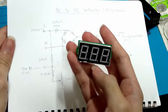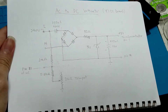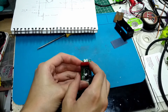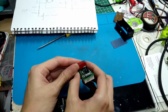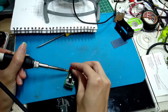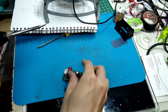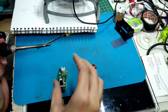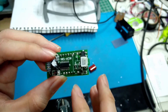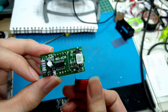I'll replace the zener diode with a voltage regulator so I can use low voltage DC to power up the display of the voltmeter. The purpose of this big capacitor is to drop the voltage down by making use of its capacitive reactance, and this resistor is for inrush current limitation. This 2 megaohm resistor is a discharging resistor for that capacitor, which is not included in the schematic I drew.